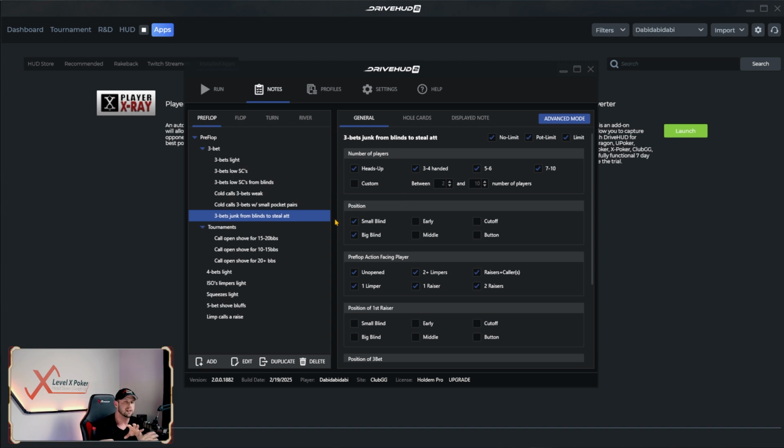And what happens is then when I'm playing, there's this little symbol over each player's HUD that if I hover over, it will list out all of the notes that I've automatically taken on them. And it will tell me different hands. Like let's say they limp re-raise very, very strong hands, right? Or they donk lead very, very weak hands. And then it will give me an example, like they donk lead on whatever the flop is with 7-deuce offsuit, for example, right? And so it automates all of that note-taking. And that is called Player X-Ray. It's built by Ace Poker Solutions, which is the same people who built DriveHUD 2.